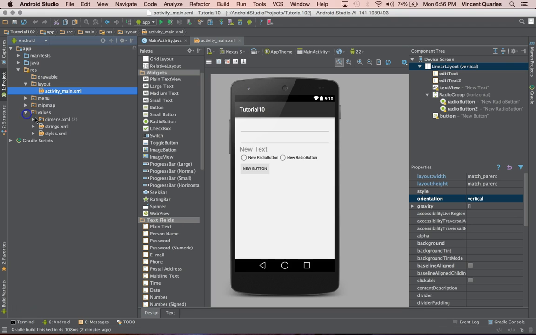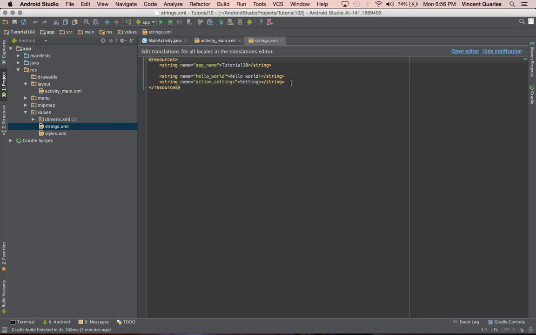So now let's go over here to values, and let's go to the strings XML. Let's type out all the strings that we're going to need for our application. So we want to do string name equals password, and it's going to say password.